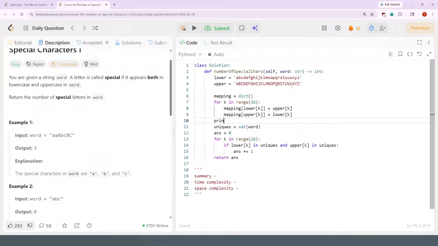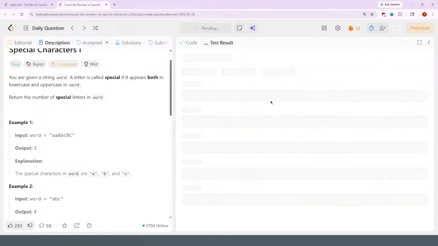Go ahead and print this out because all I want to do is get the actual mapping.